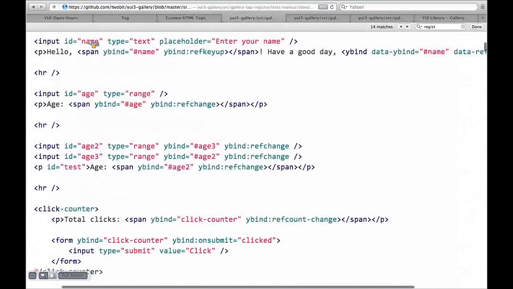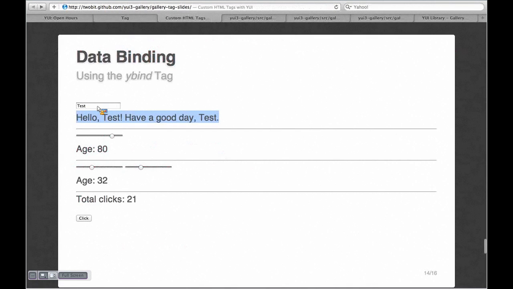There is no attribute on the input box, but on the span, I am binding to that input, and I say ref key up. And so what does that mean? Ref key up means when my reference, which is the input box, has a key up event, then I want to replace my inner HTML with the value of that. And so that's how these work.